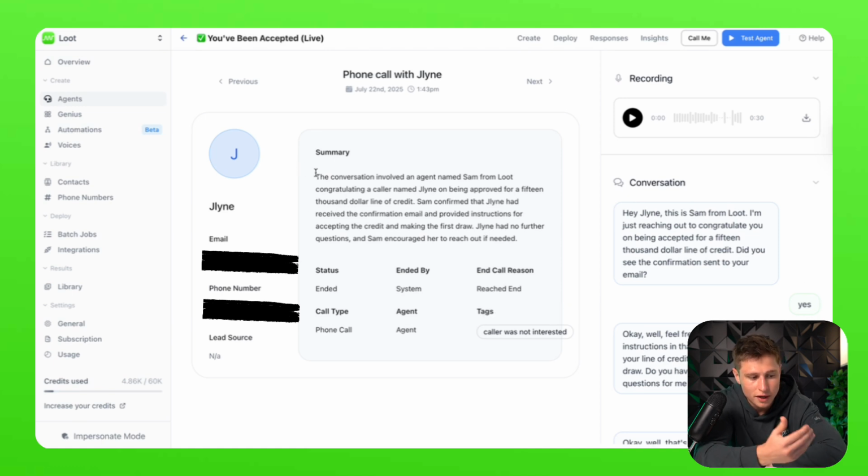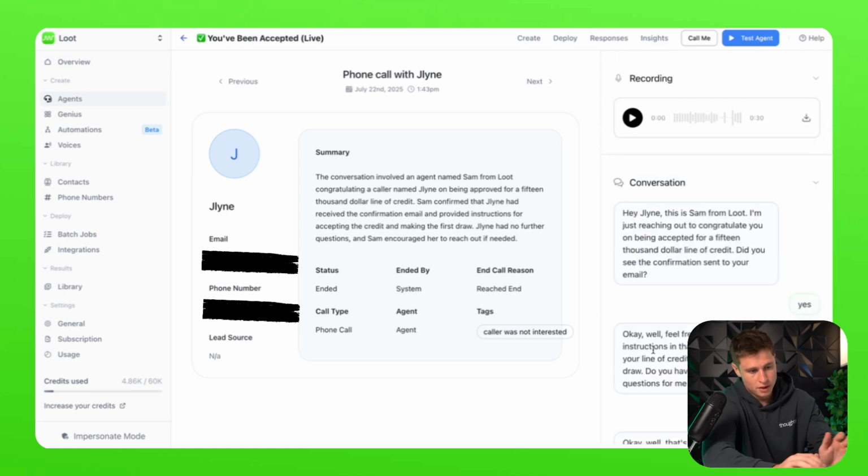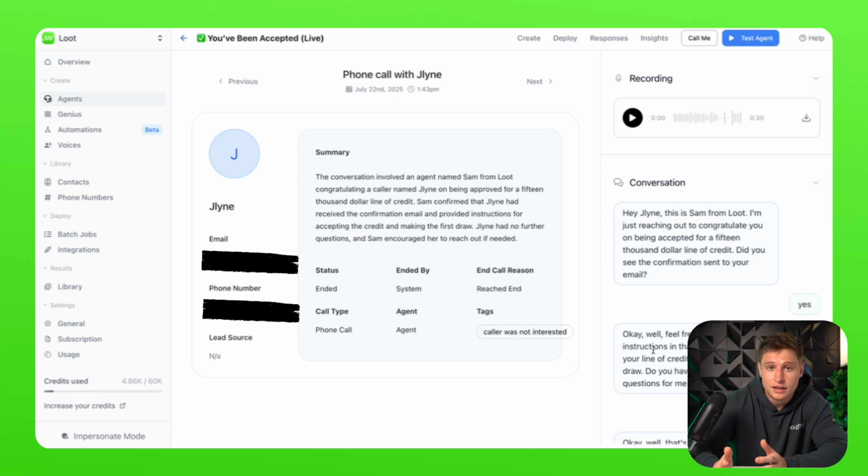It gives you a summary, it gives you the transcript, gives you the information of this contact. It'll also give you the contact's information right here. And you'll be able to view it directly here inside the platform. Now, as I mentioned previously, our objective is that you don't have to view analytics here. So with the automations, you can actually export all this information into your CRM and view it directly into the platforms that you already use.